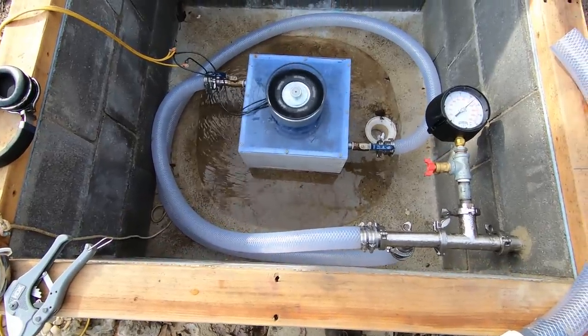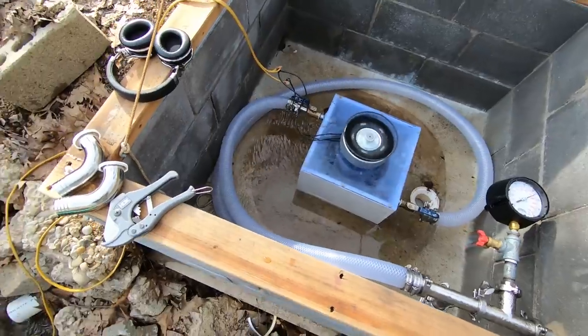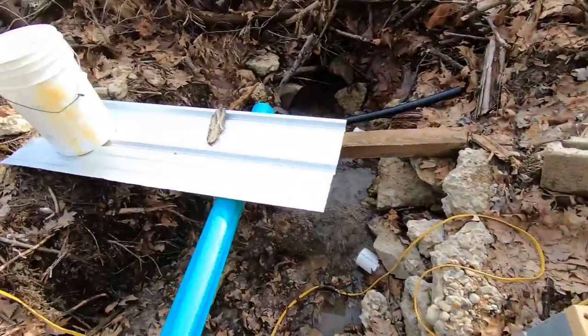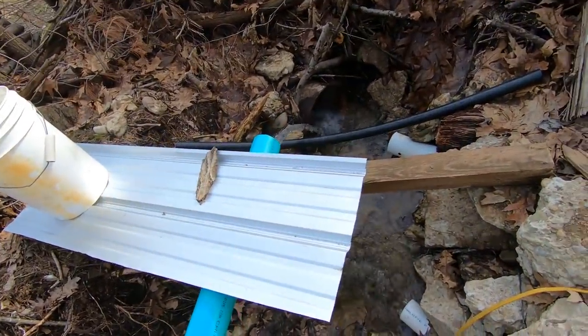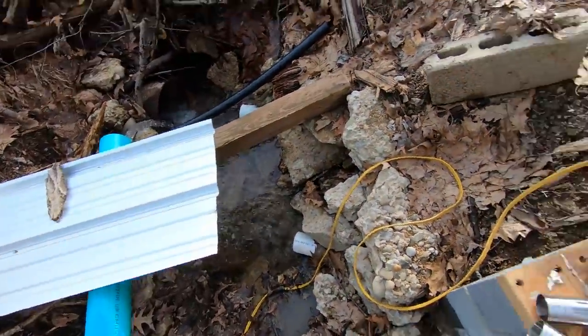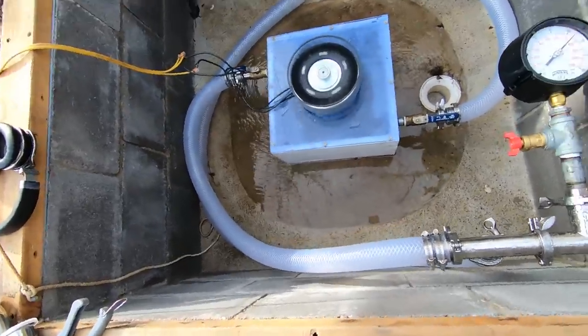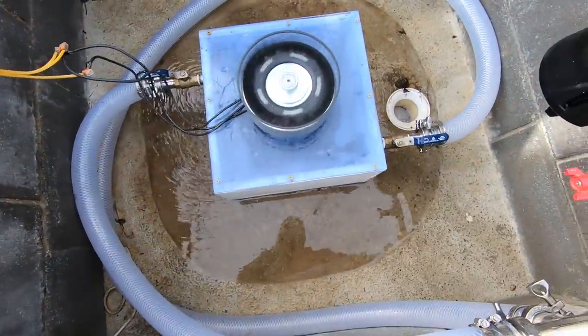It's generating 500 watts right now, and it's not really much louder than the water spilling out over there. So that is super quiet, a lot quieter than before, especially with that large runner.